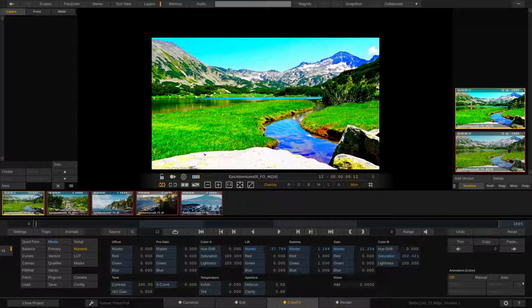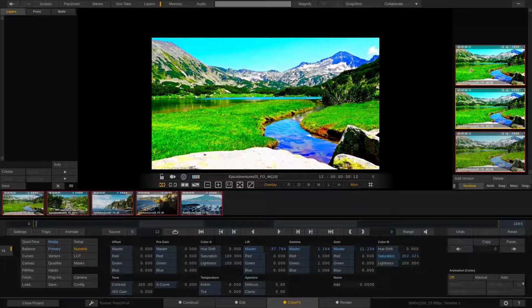Now what we're going to do is we're going to apply the sun. Now I'm going to apply the sun as a third-party effect from Boris FX. We're going to use Boris FX Sapphire to do this. Now you don't need to know anything about Sapphire or how it works. We're simply going to be running off of presets as we go. So let's create a new version. Keep in mind that with the layer or the version that we have selected, if we add a new version, it's going to create a new version with all of the parameters and effects that were on that previous version. So we're going to select it.